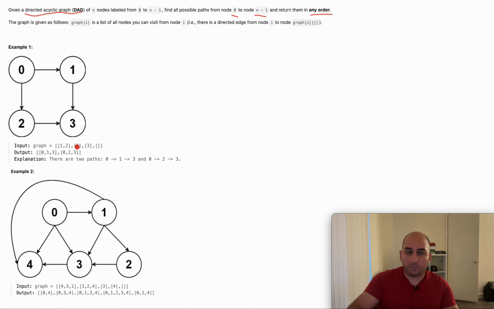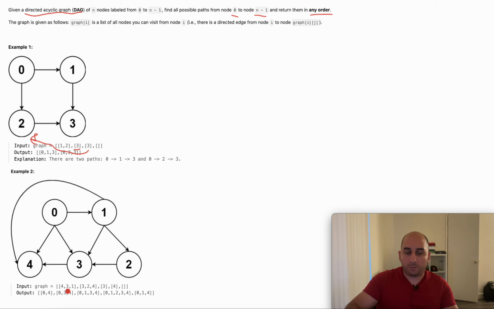From the first node, we can go to 3. From the second node, we can go to 3, and from 3 we cannot go anywhere. So there are two ways that we can go from 0 to 3.